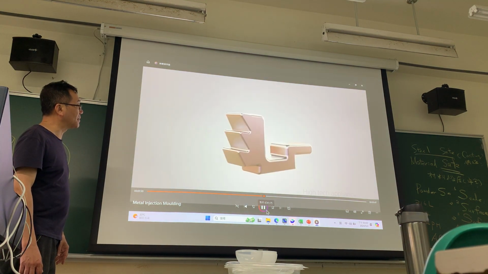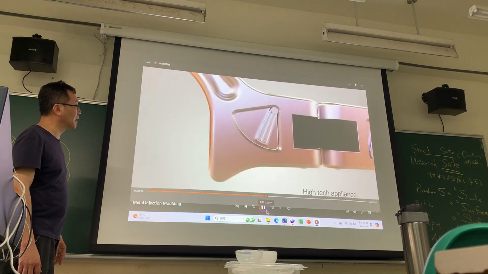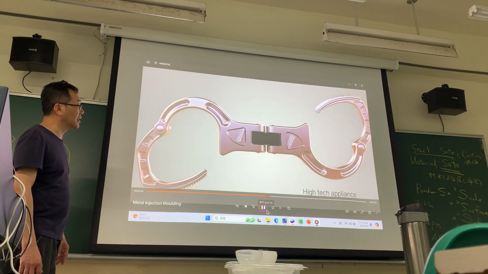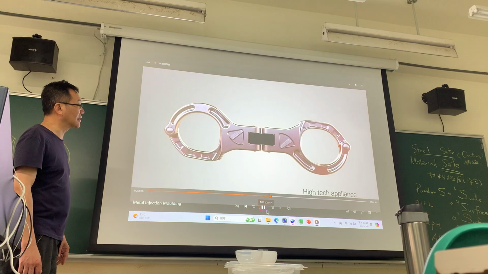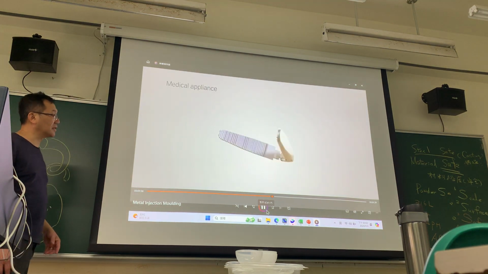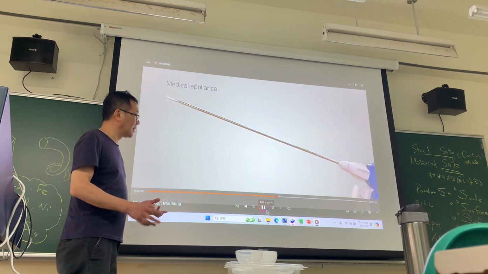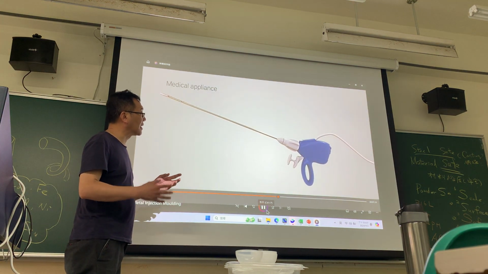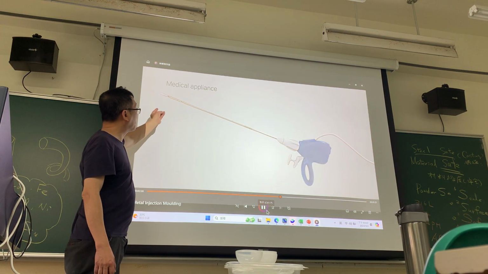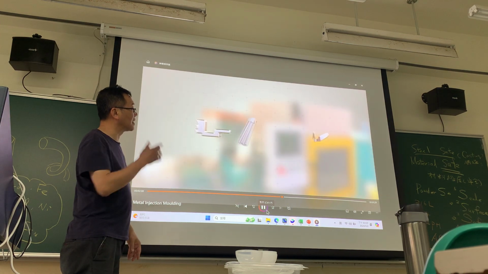So we can make these parts, many metal parts, not by casting, just by sintering. So we can use the injection mold, like the plastic injection molding way, then get the metal part, like the plastic process.